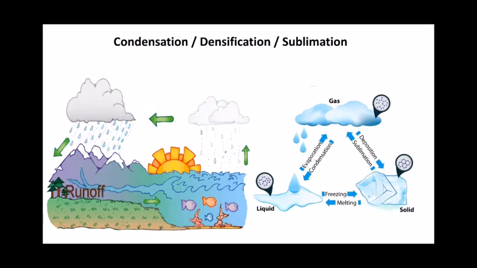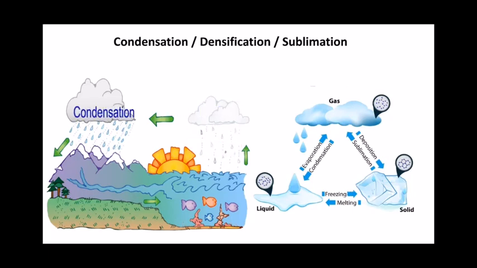The process of vapor, that is gas, changing into solid state is called sublimation. If the temperature of the air reduces or comes down, its vapor holding capacity also comes down, that is, it reduces. When relative humidity of the air becomes 100%, then vapor starts condensing. At this time, the temperature of the air should be at the dew point. It implies that for condensation, temperature should be low and relative humidity must be high.